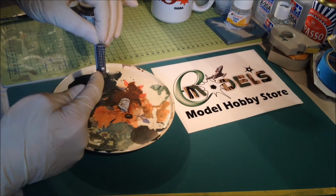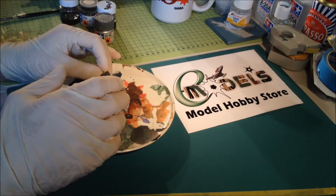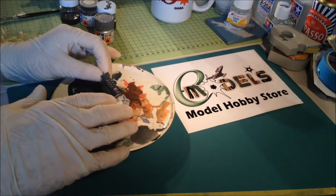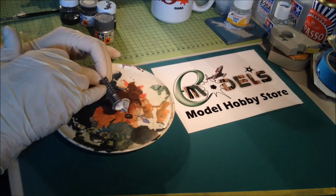If I put it like this, it would all gather down the bottom, so I had it like this, so it goes into all the little grooves. The thinner makes it more fluid and flowy. As the thinner evaporates, it deposits the paint residue in the grooves and just gives some depth and some shading.